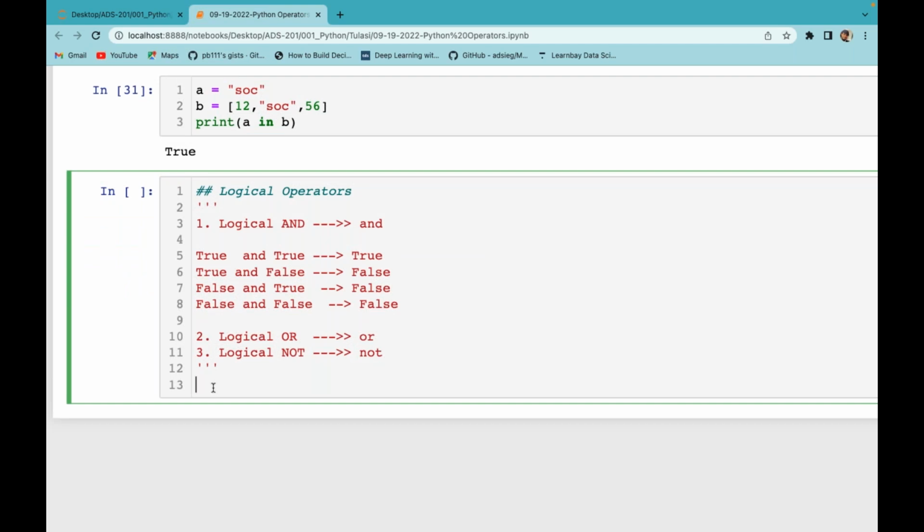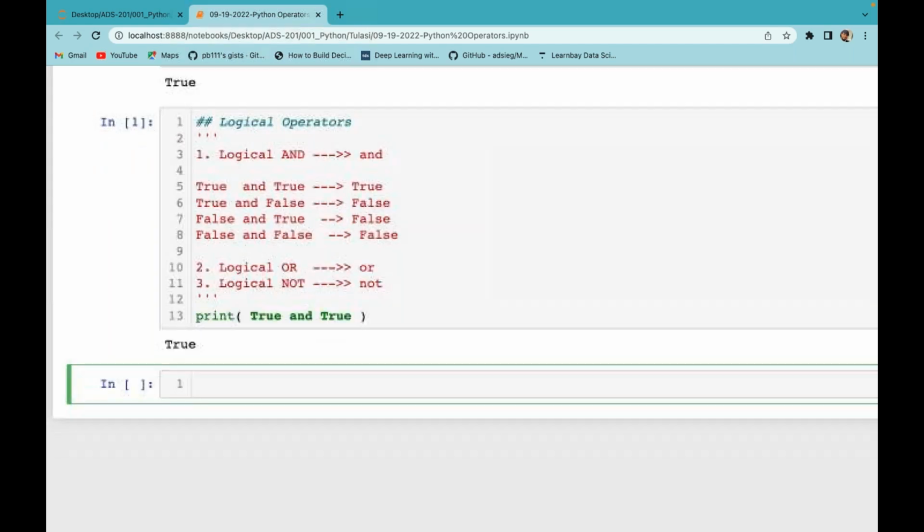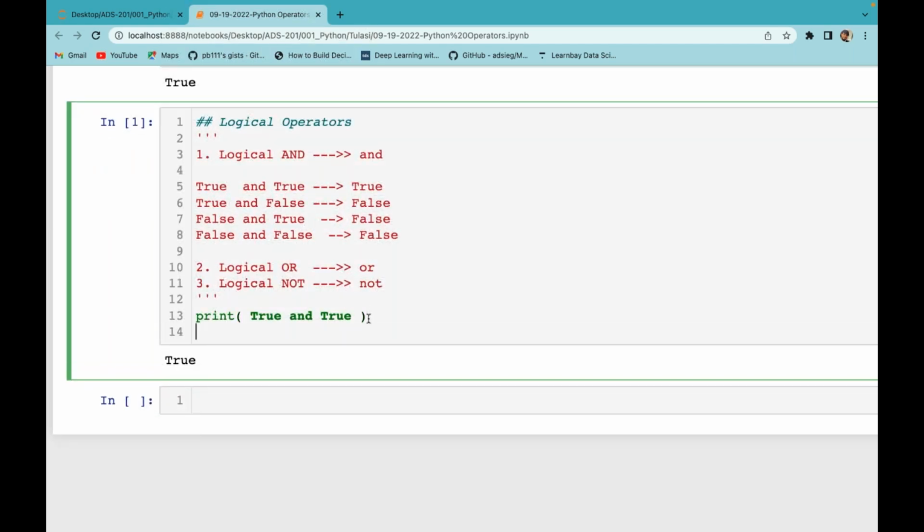Okay, let's see this example. Print true and true: if both inputs are true, then only the output is true. In the next three cases, the output is false.